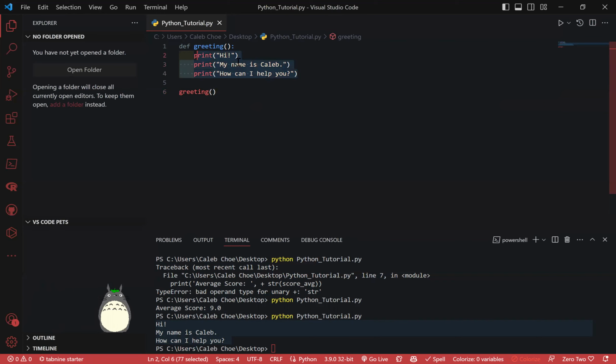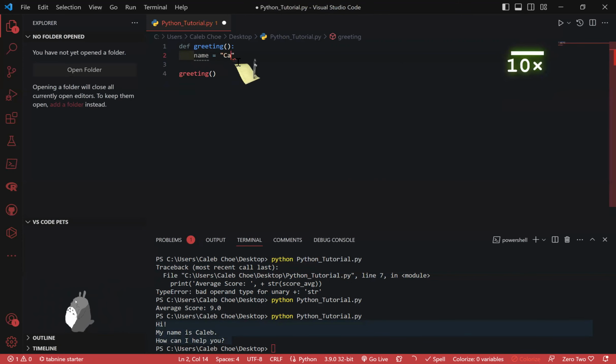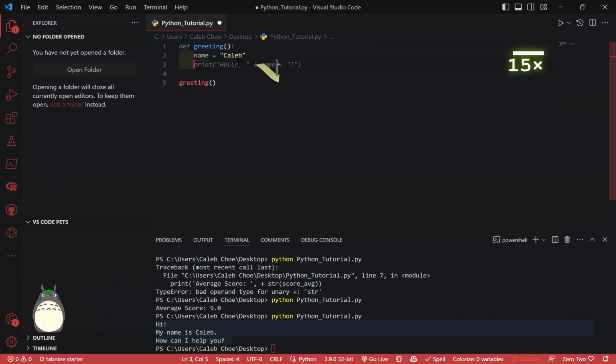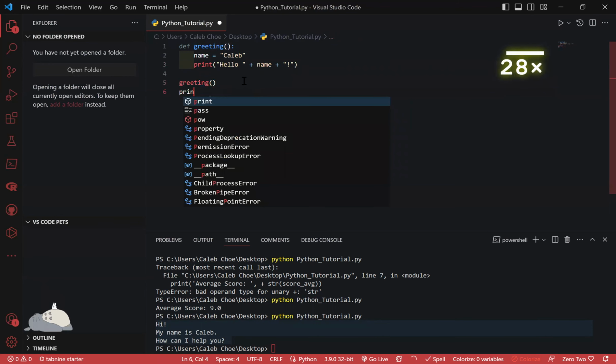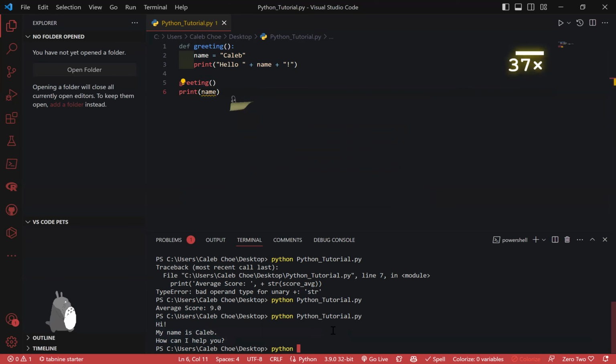This is just an example right now to show an error. So let's say name equals Caleb within the function, print hello plus name like that, do greeting, then print name. Watch what happens very carefully.